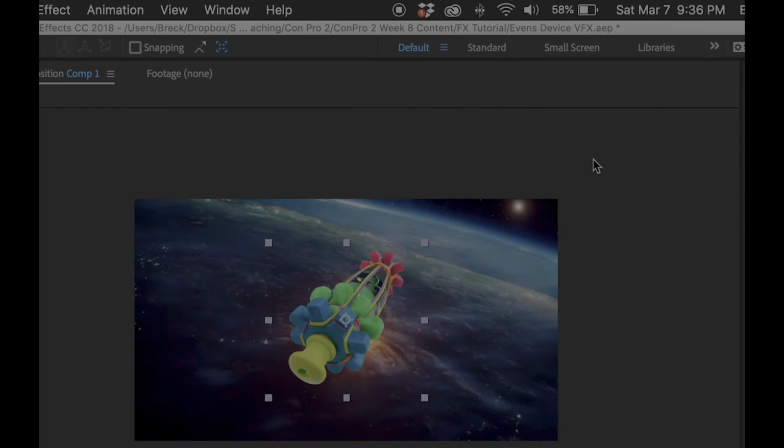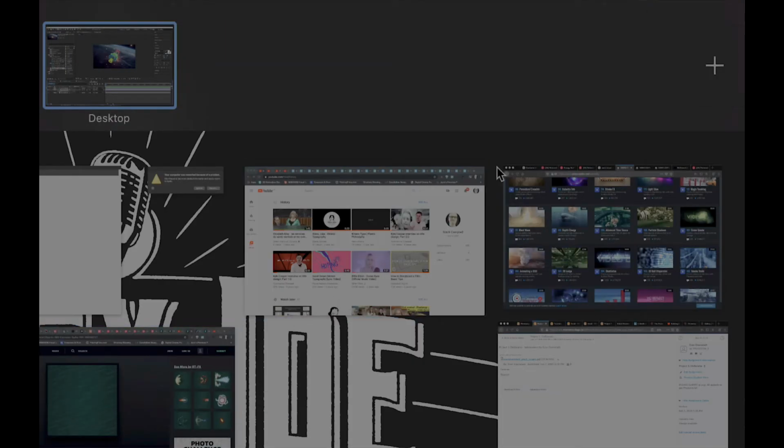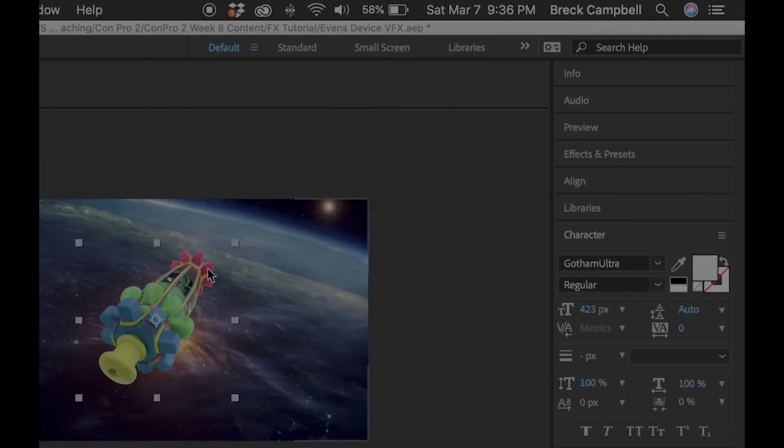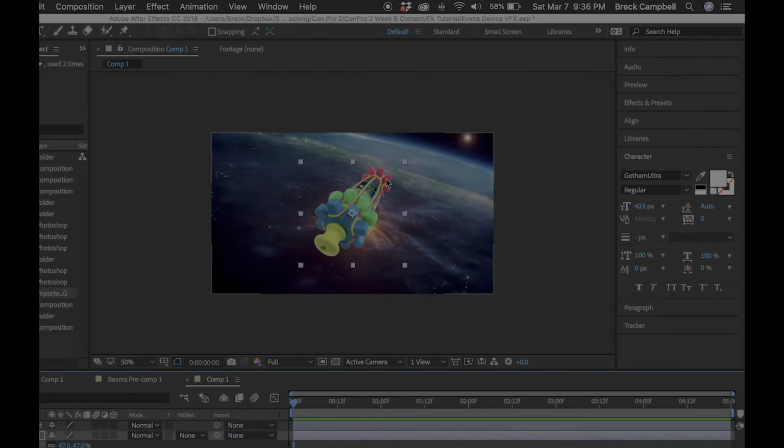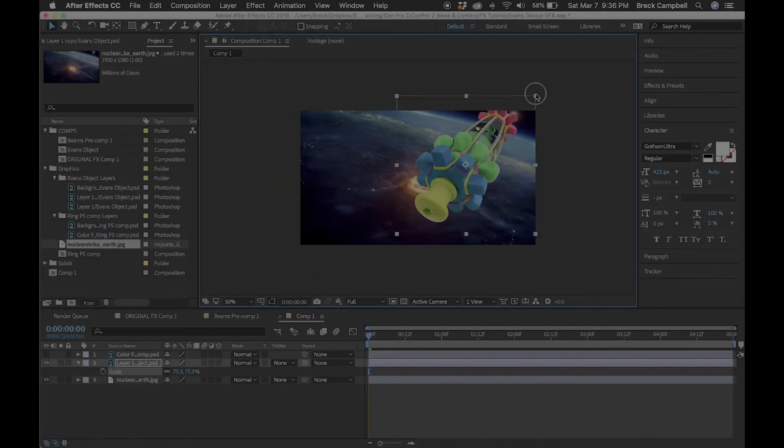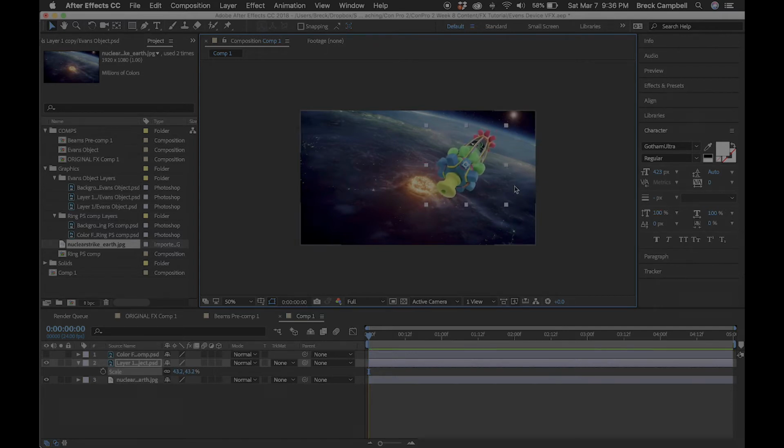Alternatively to scaling, just drag and drop. I am holding Shift to constrain the proportions so that things don't get all stretched. If I take off Shift, then my proportions are no longer constrained, and that's kind of not good. So I'm going to size it somewhere in here, and then move it over to here, roughly where I had it set up originally.